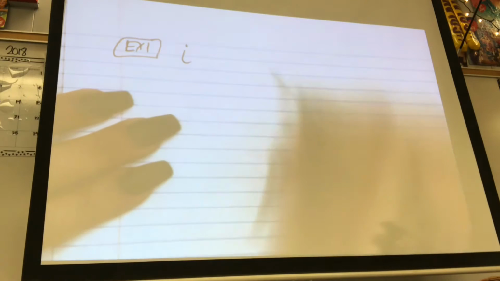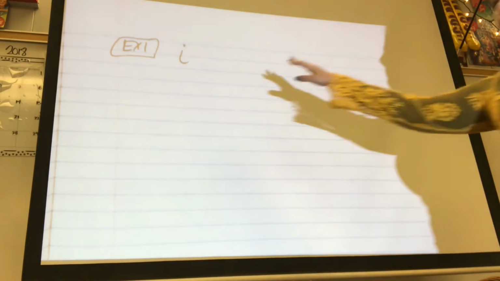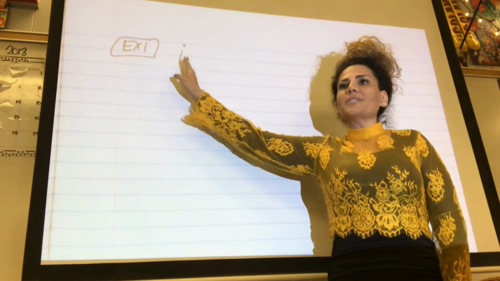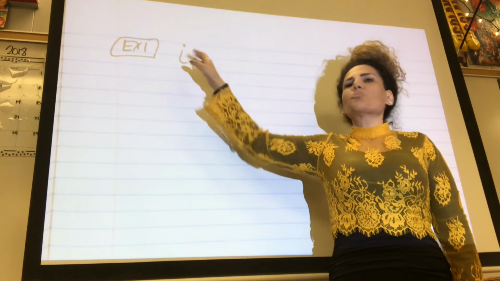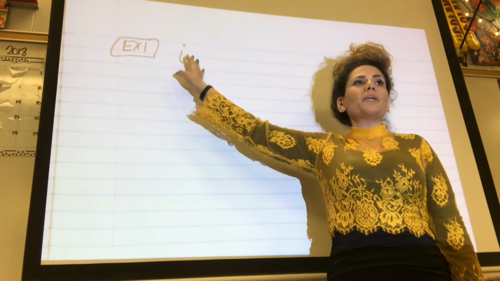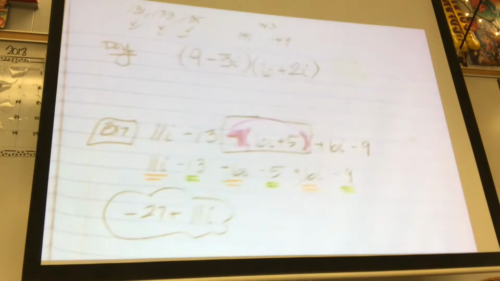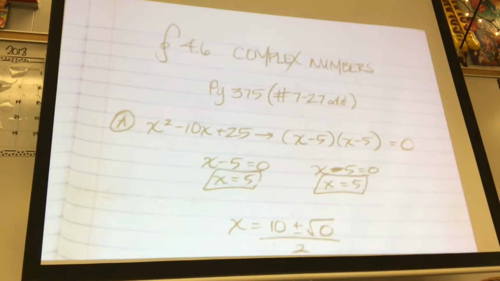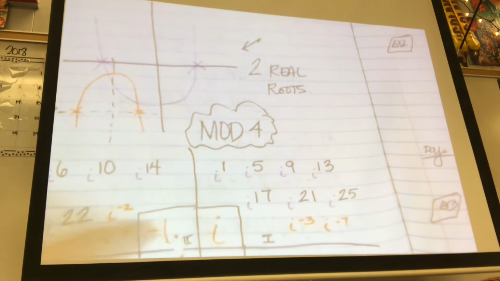Let's say I have this letter I, and I want it to become real. Isaiah, don't let me lose you. I want it to become real. That means right now it's imaginary. You with me? Right now this I is imaginary. I want to add to it or subtract or multiply or divide, or do something to this I to make it real. So what I want to do is reference our notes from the other day. And I remember that there's only 2 ways to make a number real.